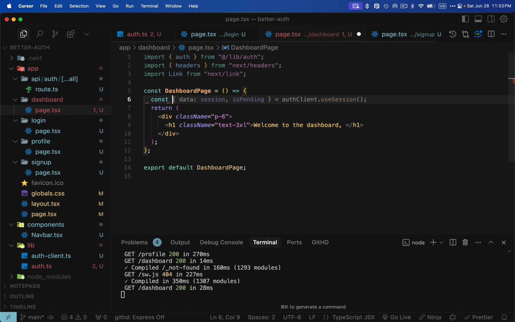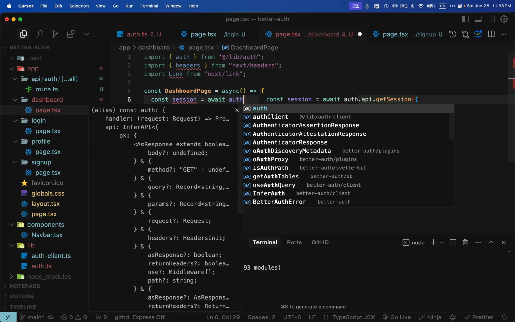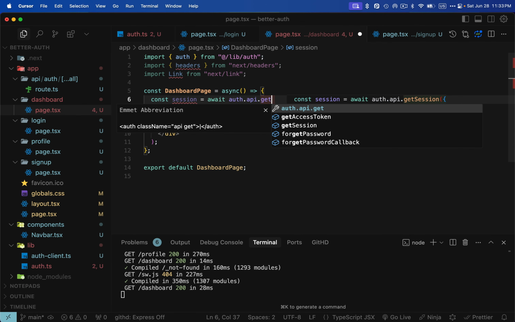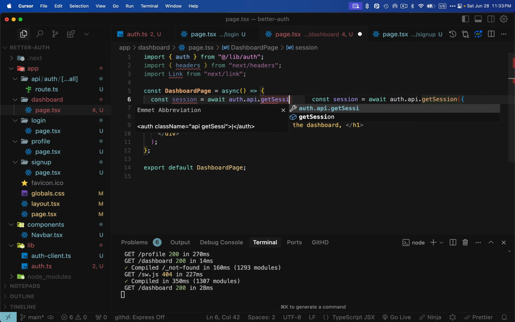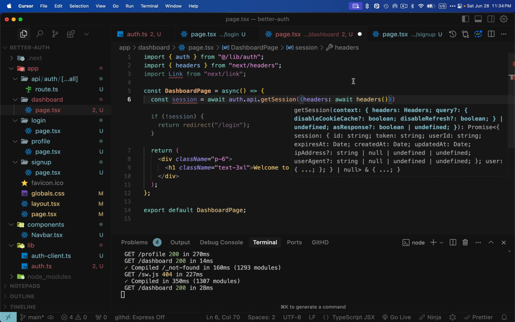So I can write const session equals await. Let's add async over here. So await auth.api.getSession, headers, await headers.